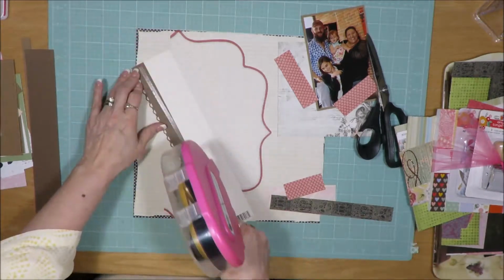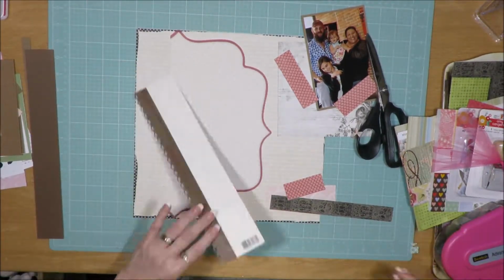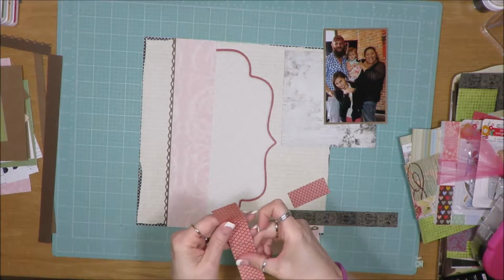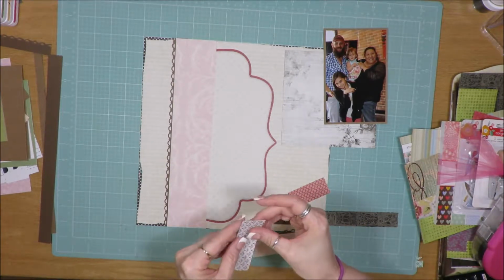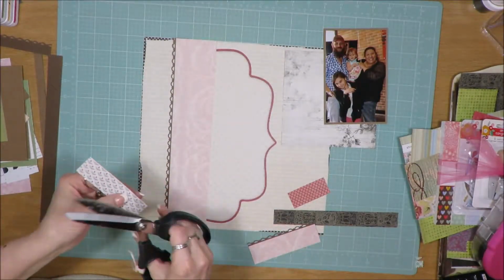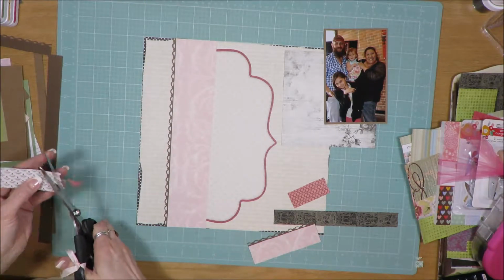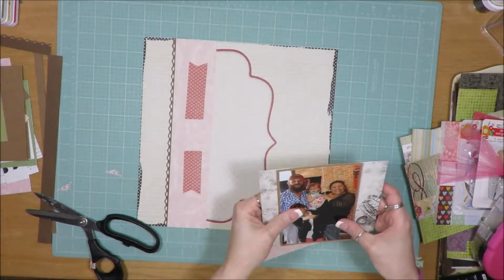A lady that I used to watch, she made scrapbook videos all the time, I don't think she does anymore, named Katie Scott. Her adage was pick it and stick it. Find a place where you like it, stick it down. That way it eliminates some of that wishy-washiness. Oh, well, it looks good here, but maybe if I try it over there. If it's already stuck down, you're less likely to peel it back up. And in most cases, that's true, with the exception of me.